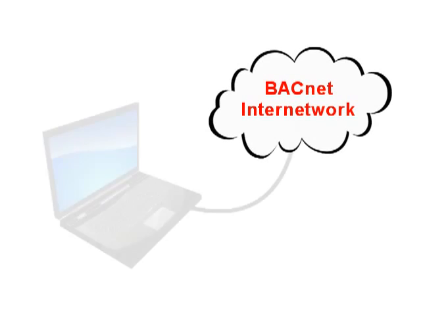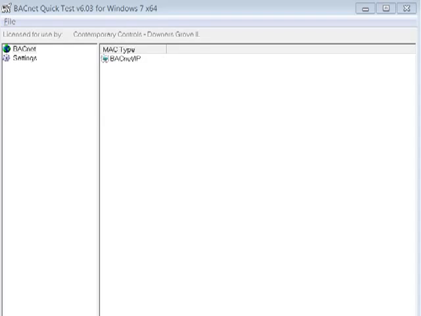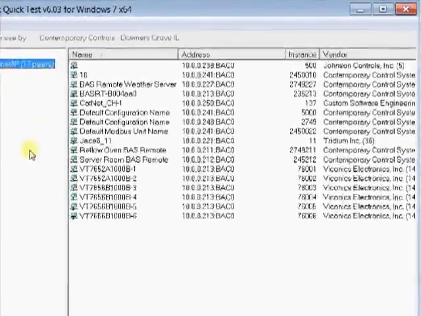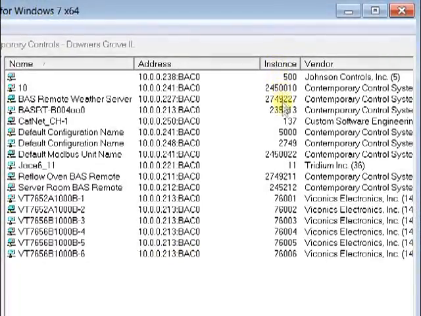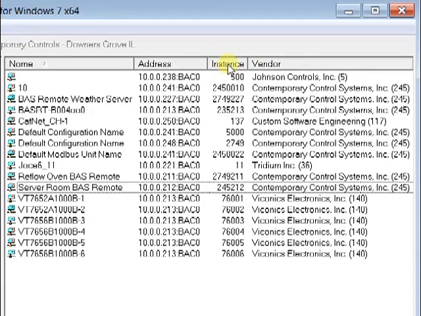To understand how this all works, we will consider a BACnet network attached to a PC running the program BACnet Quick Test by PolarSoft. Through an automatic discovery process which will be discussed in another video, BQT finds several BACnet IP devices. Instance numbers must be unique within the complete BACnet internetwork. Notice the IP addresses and the BAC0 port number registered to the BACnet community. We can also learn the vendor of the device and the vendor ID assigned by ASHRAE.